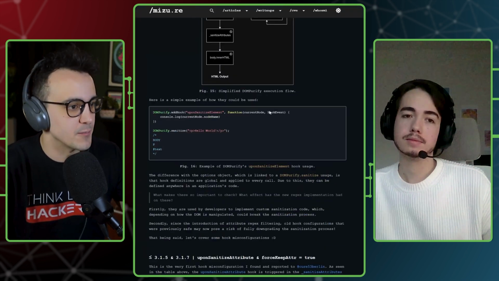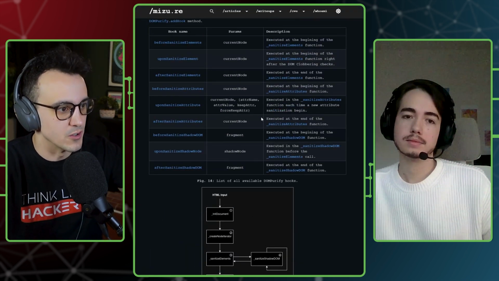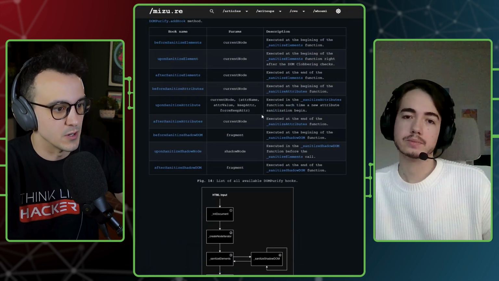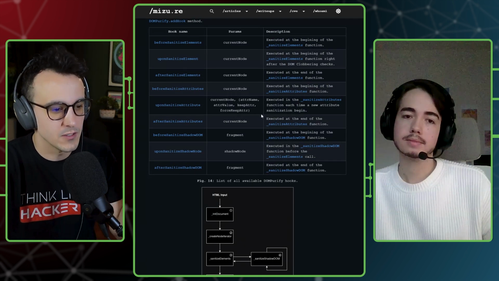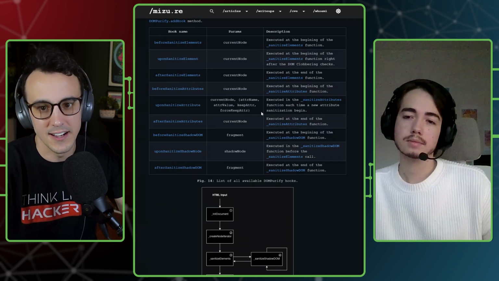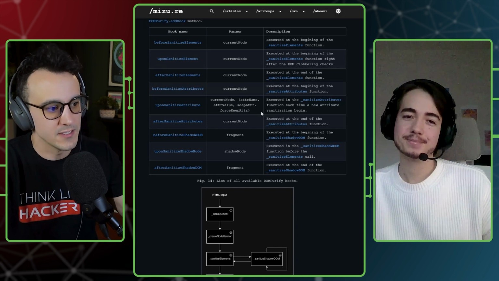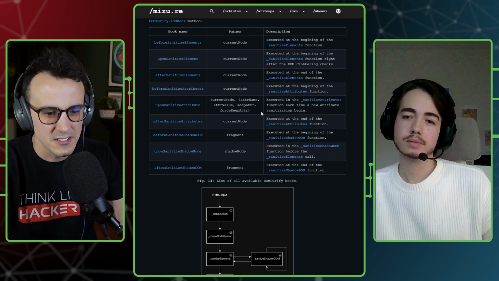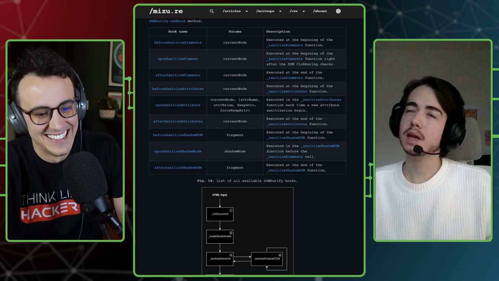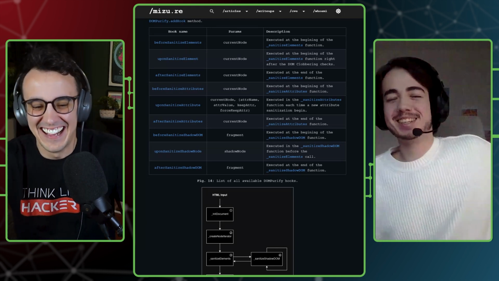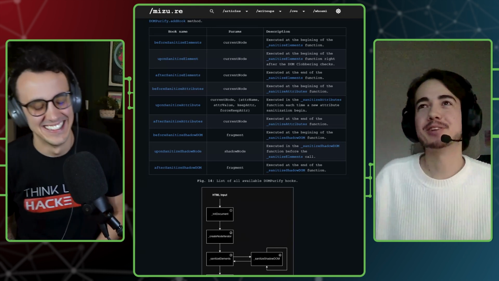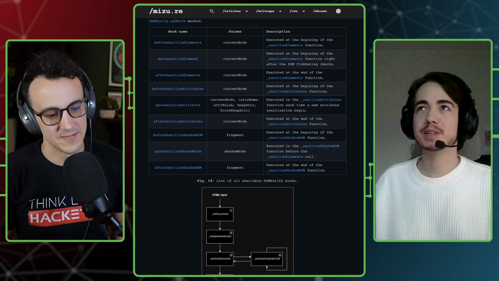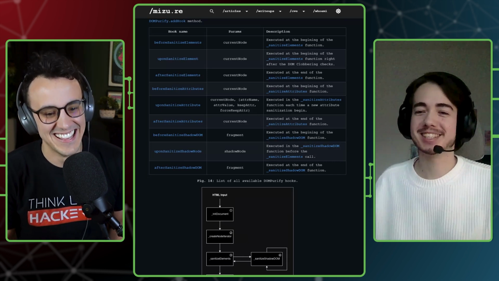So I'm sorry, let me just refresh my memory on the order. So it goes sanitize element, sanitize attribute, sanitize shadow DOM. Can you give me a 2-second description of what sanitize shadow DOM does? Or is that not a 2-second description? No, it should be fine. If you go within the DOMPurify source code, it won't be 2 seconds, honestly.